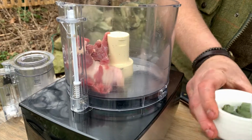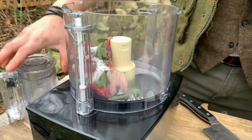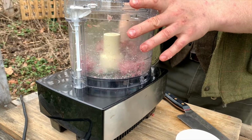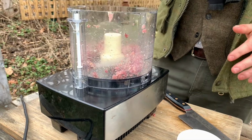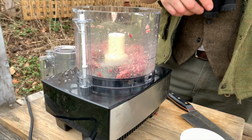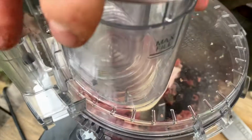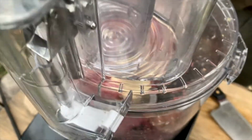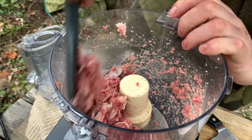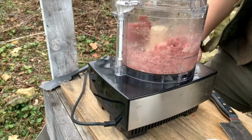And now we're gonna take all of our spices and add them right into the machine. Now what we're gonna do now is we're gonna pulse half of this. Okay, now we put the other half in. Why do we do that, you ask? Just to make sure that all the spices are getting evenly incorporated in. Now, back on and let it rip for about 30 seconds. Every once in a while, you wanna just make sure you're wiping down the sides. You get all the spices, all the seasoning.